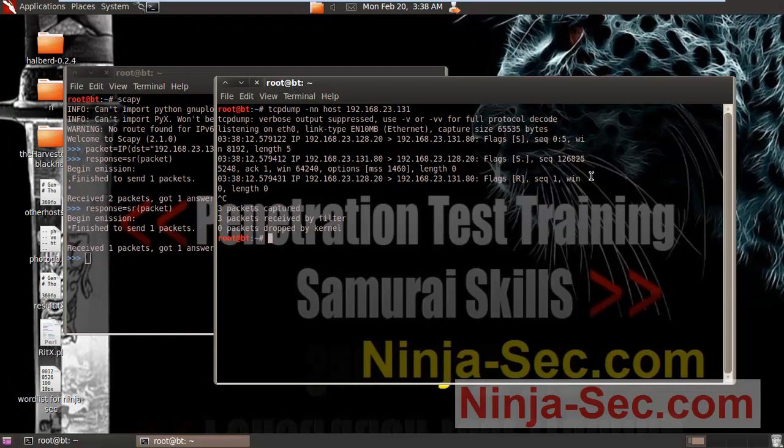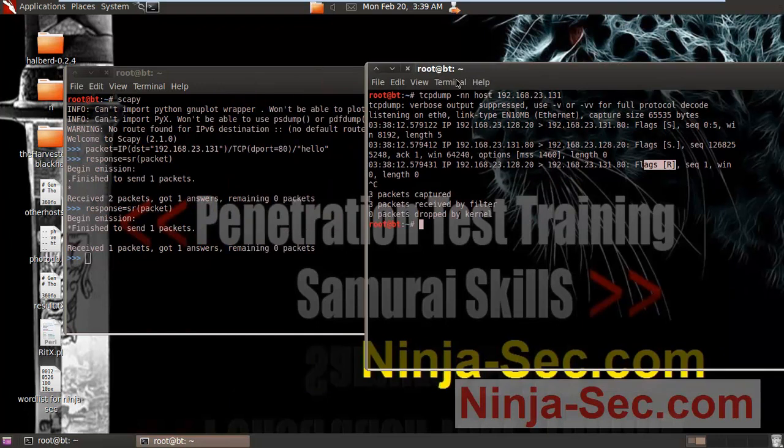After that our target replied to us with the SA flags, and then we replied to our target with the R flag. Okay, so this is SYN, SYN-ACK, R.